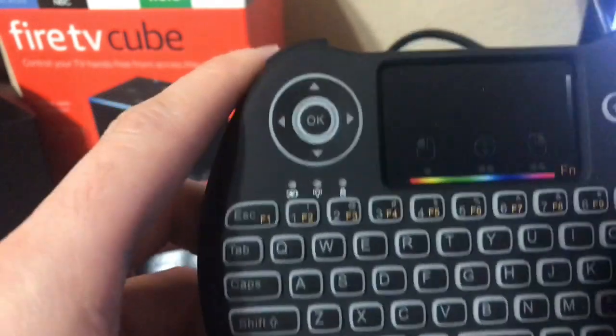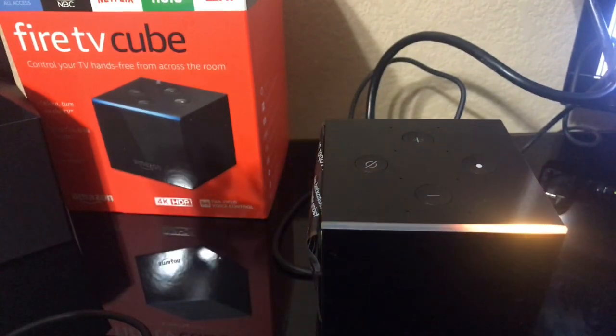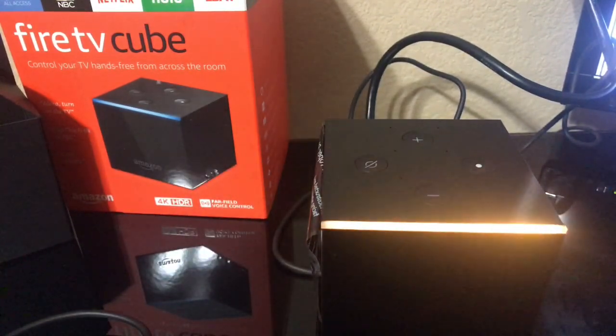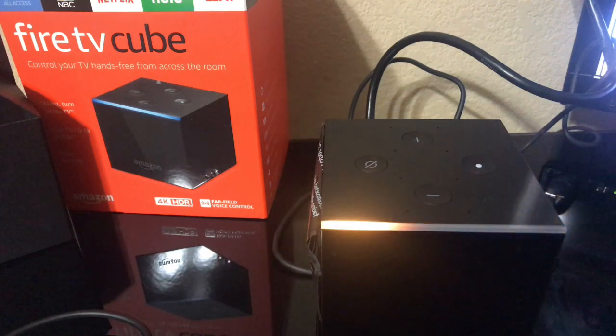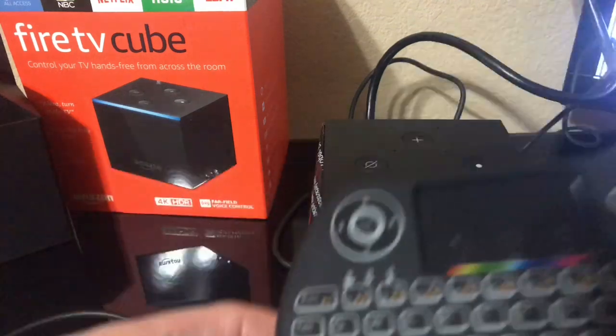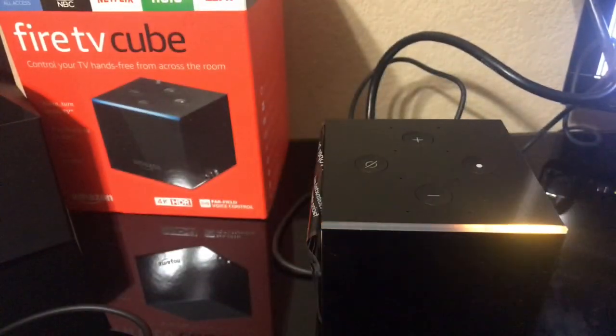This one right here has the context menu button, which is right here. I was playing with my other keyboard a bit ago — the one I use from a PC — and it's actually compatible with the Fire TV Cube as well, which leads me to believe it'll work on the Fire Sticks too. Quick note: these will not work on the original first-gen Fire Stick. If your Fire Stick has a stamp of 700 on it, it's not going to work.